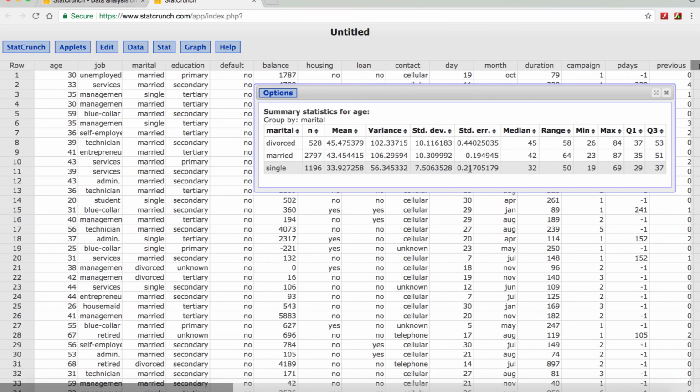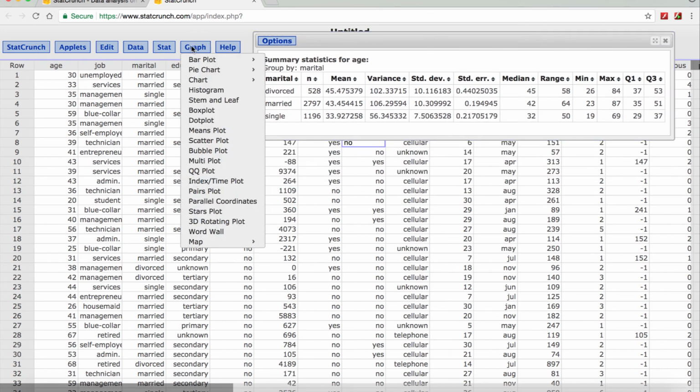I think it's pretty clear that there's a difference in the average age. Notice that for married and divorced, the average ages are about 2 apart. That might not be a big enough gap to be really informative. All right, so there we go. We can do this for qualitative variables separating out quantitative variables. We can do the same thing with graphs.